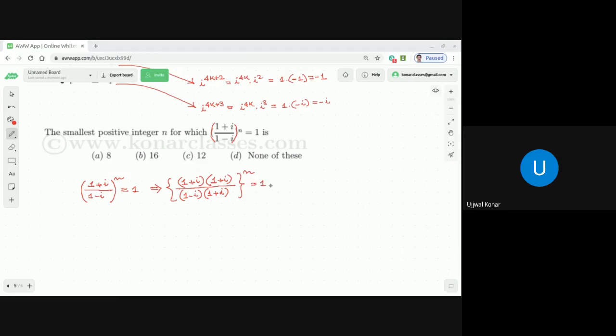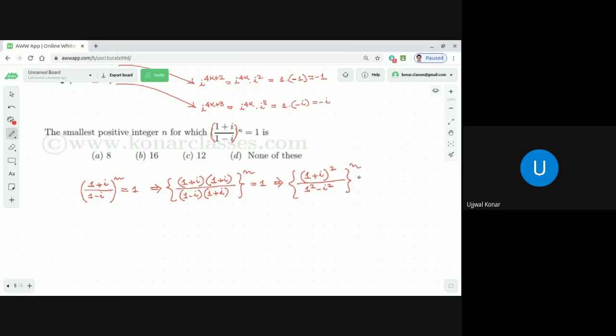Always perform this step. Whenever you get a complex number in which the denominator is a complex number, meaning z1 by z2 form, your first task should be to multiply both numerator and denominator of that complex number by the conjugate of the denominator. What we have done here, then what we are going to get out of it? So from here, what we get is (1 plus i) whole square divided by 1 square minus i square. Correct or not, dear students?